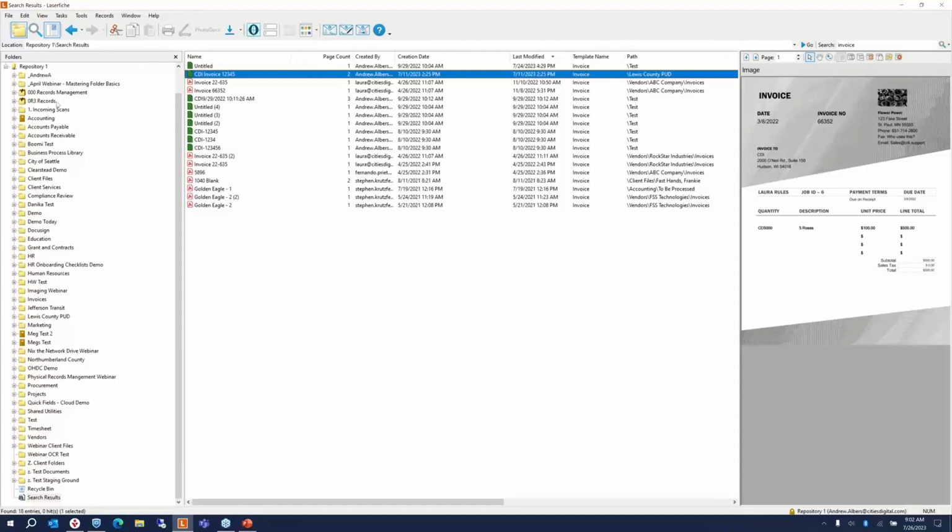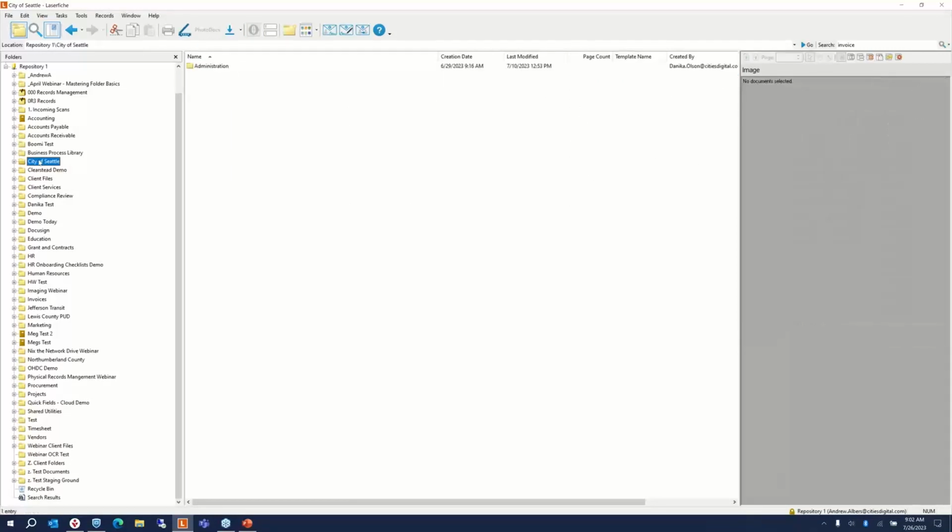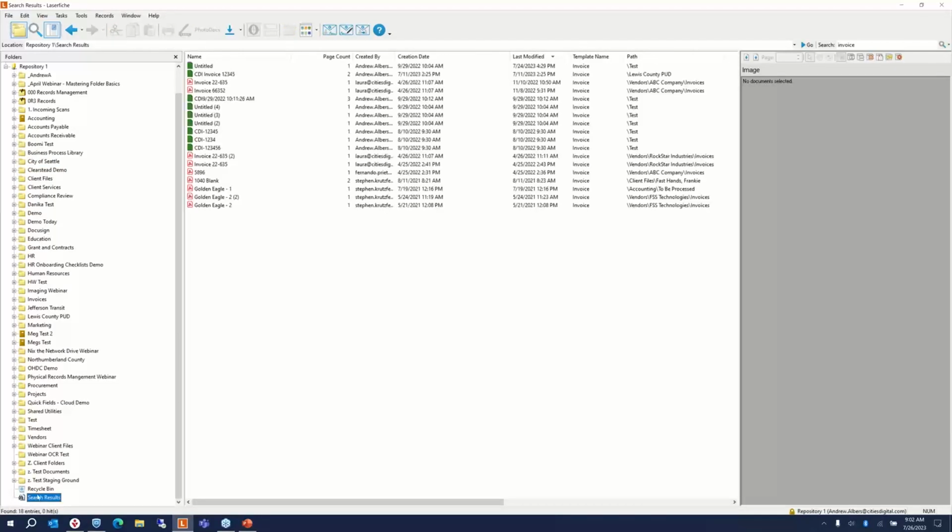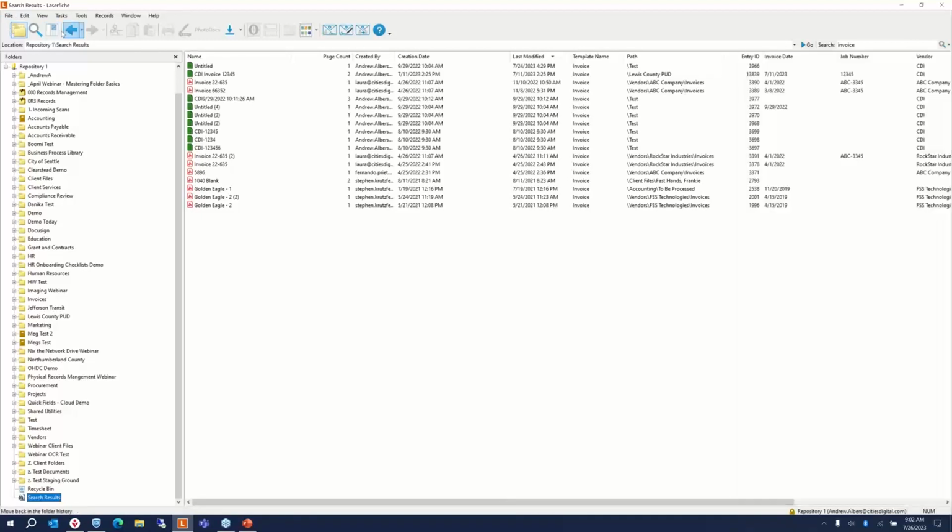Another item I wanted to point out here in the interface: if, for example, you have your search results presented here, but you navigate away from them for some reason, you may want to look into this folder here for anything. But you want to then be able to quickly recall your search results. That is very simple in Laserfiche. All you have to do is go towards the bottom of our folder list and click on search results. And that will take you right back into your latest search. So this is very convenient. It's here at the bottom left corner called search results. Let's turn off our document preview here.